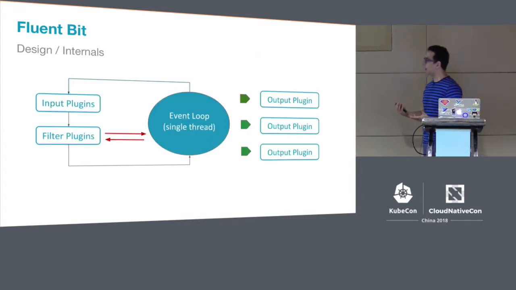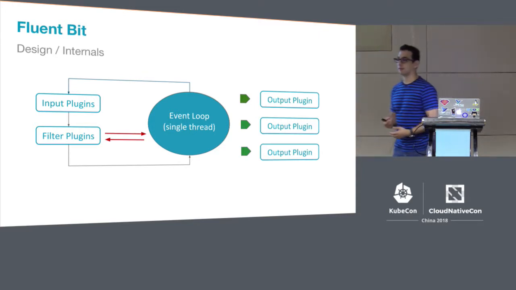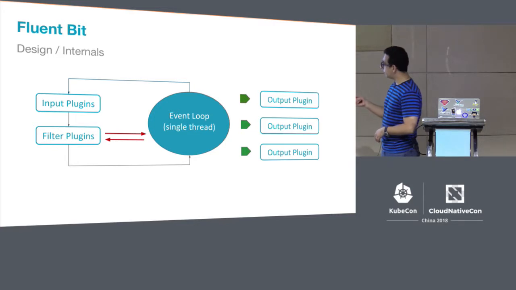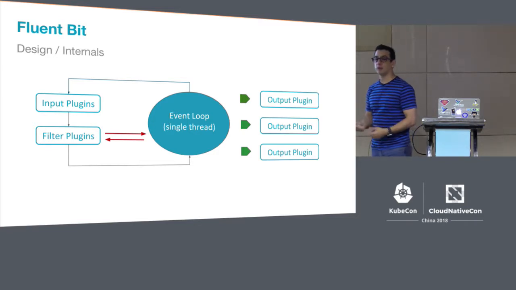So how does Fluent Bit work internally? Because we said we have the design of a logging pipeline, and we need to take data from one place to another. In general, Fluent Bit runs in one single thread. It's like a main process. We don't do multi-threading stuff. We have one event loop that is always trying to collect new events that are happening. So for the input plugins, if you consider a log file, the input plugin that reads logs will read the log until some point, and then Fluent Bit will tell the kernel, please let me know when this file is changing. If this file is changing, send me a notification, and the event loop will get a notification.